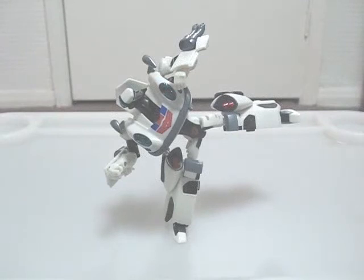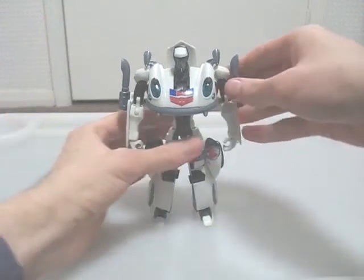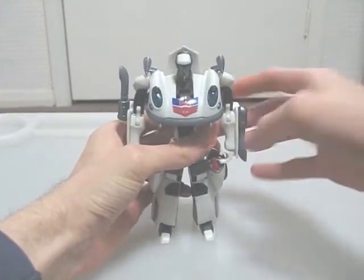Jazz's articulation isn't quite as good as Prowl's, but it's still great. And providing what surface he's standing on, you can even have him in some dynamic kicking poses. I've seen other reviewers try to do this with varying degrees of success. The exhaust pipes look a bit ridiculous as elbow spurs. Fortunately, you can rotate them against his forearms, so they look less awkward.